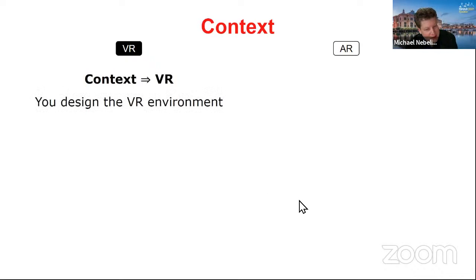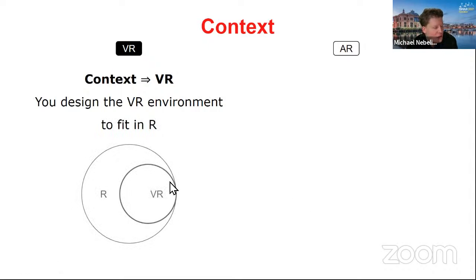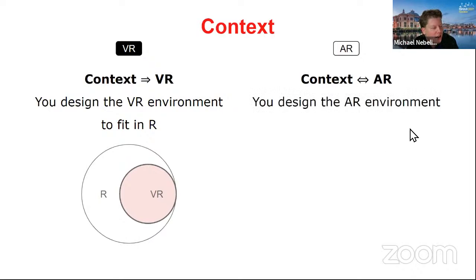And so now we have established these main concepts, context and story. It's very interesting to think about the differences between AR and VR. So in VR, you design the VR environment and you have to make it fit into the real world. I mean, it's not true that the VR world is smaller than reality. In most cases, VR environments are vast, but the main thing is you have to design this VR experience so that it somehow fits into the reality of the user, so that the user doesn't get injured when they actually walk through the experience. And so in VR, context drives the VR experience, really limits it, or you can have a very nice experience if you have a lot of physical space. And in AR, you design the environment, obviously, but you actually need to blend it with reality.